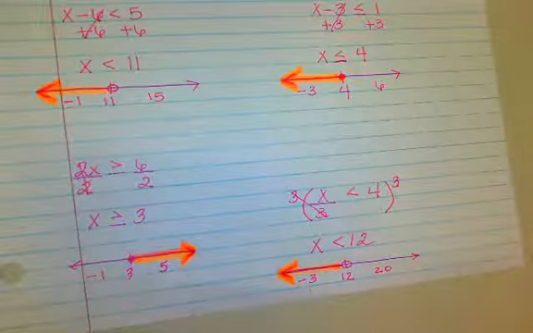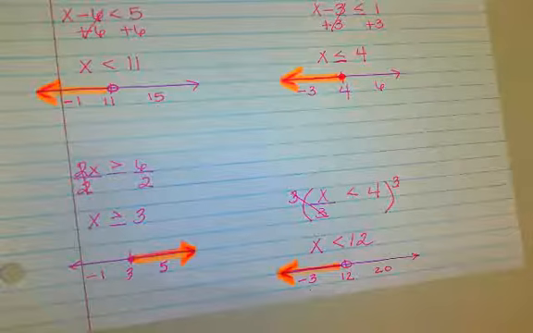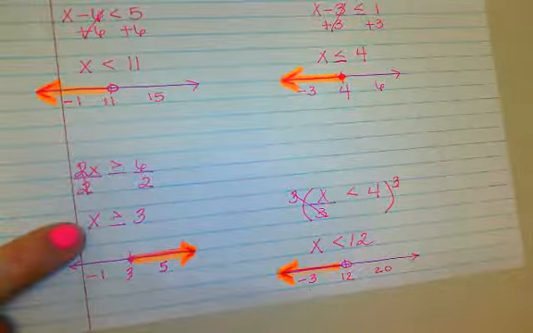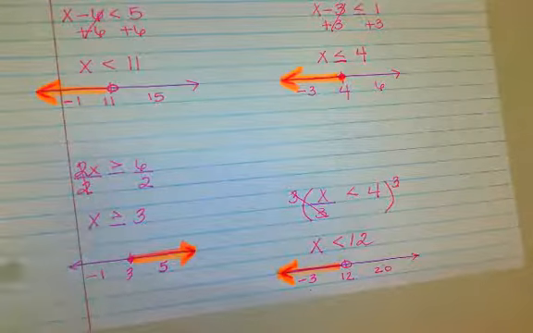There you go. So that is how you graph inequalities. In this case, we solved first and then we graphed. Sometimes you might just have to graph the inequality, so you'll already have it just like this. Sometimes you might actually have to solve and then get to the inequality.